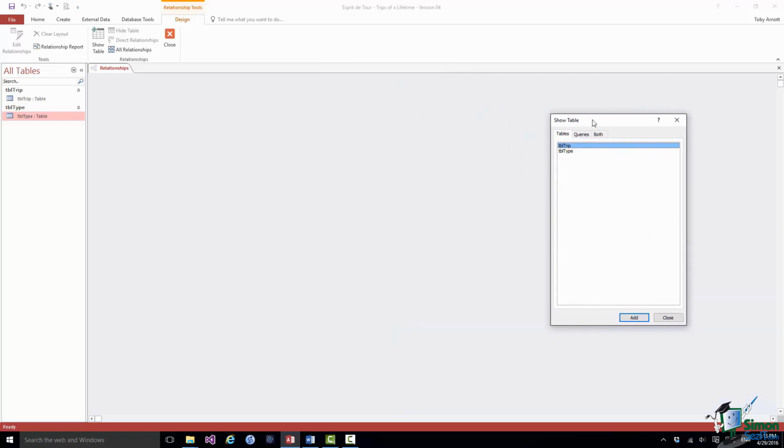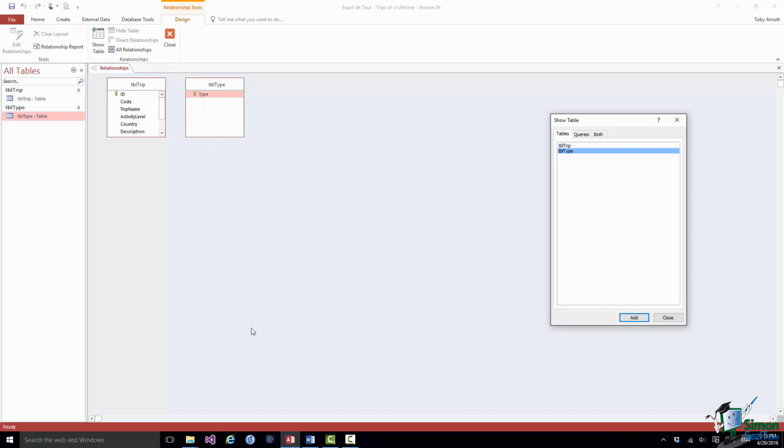And what this Show Table dialog does is to enable me to control which tables are shown in the Relationships window. Now I need to show both the trip table and the type table. And what I now need to do is to create a relationship between them.